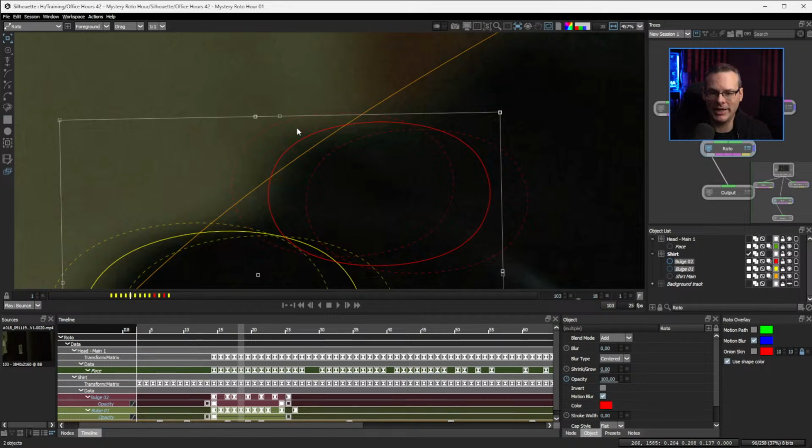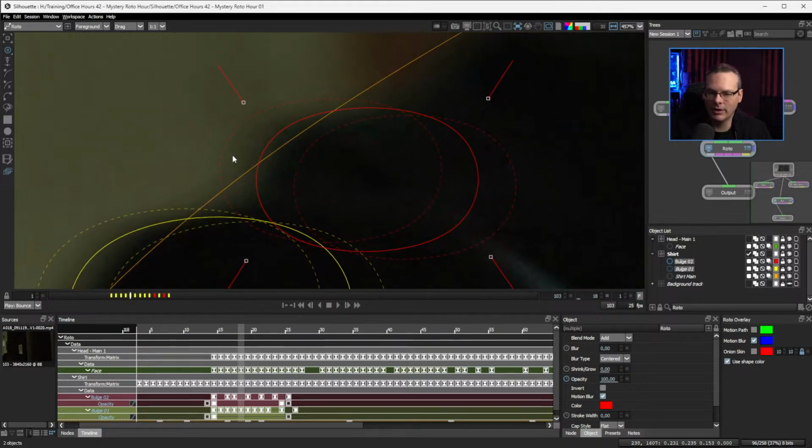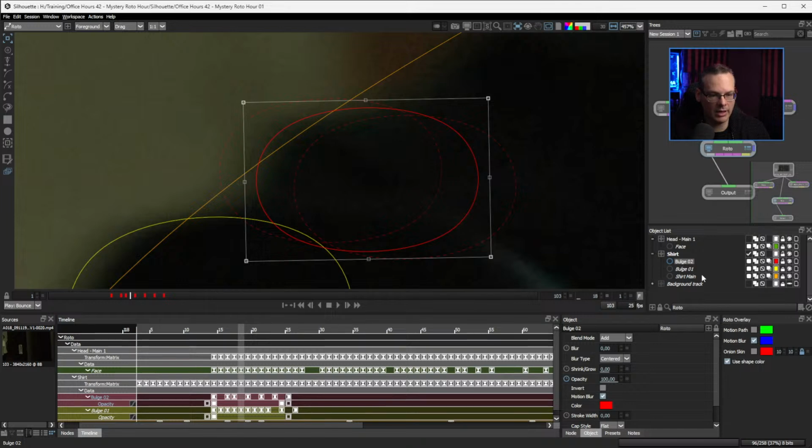So have a look here. We can now see the outer edge of our motion blur in this kind of dotted area. It's probably easier to see if I turn to a reshape tool. And we can see our hard edge of the shape is there, and we can see the inner edge of the motion blur over here as well. So this is our shape and our motion blur and what's going on there. So if we want, we can come in and let's just take a look at bulge 2.